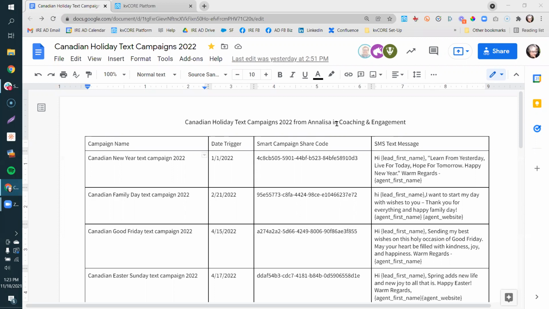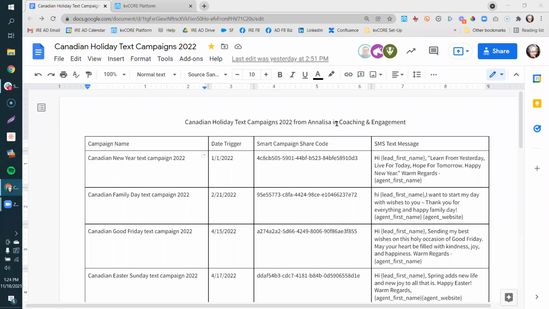But it does offer a lot of context in how you're organizing events, when you're setting up a planned listing. If you have an open house this weekend, this is a fantastic tool to use exactly for that. And it could engage with 10 people. It could engage with a million, depending on how many leads you have. The audience, this is the nice part though, is you're not going to have to worry about it attaching to the correct audience. The smart campaigns are smart enough to know it.